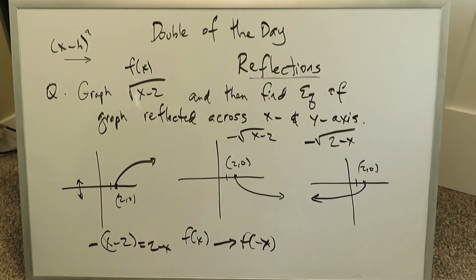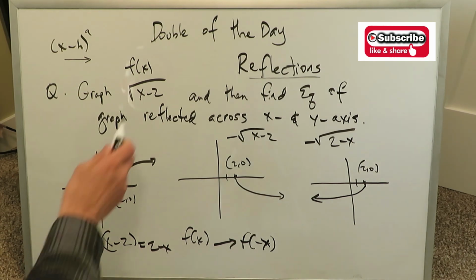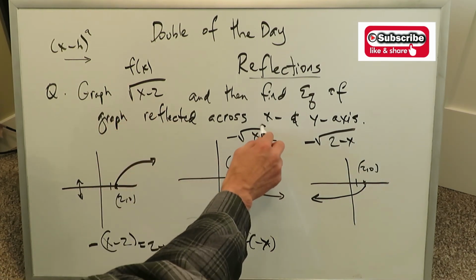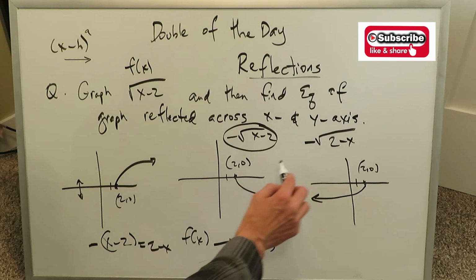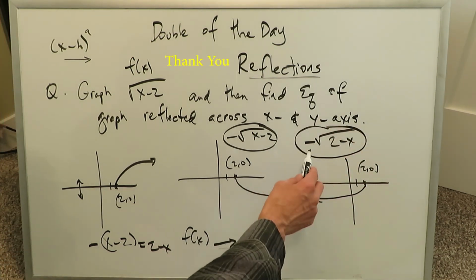And you have to be very cognizant of this reflection across the y-axis, which is generally more difficult to understand, to comprehend, and to mentally visualize, versus a reflection across the x-axis that's very easy to understand. This is slightly a little bit more difficult, and you need to practice with these type of techniques to enable such changes. But here is a question done for you. This is my original graph. This is the graph of that same function reflected across the x-axis. This is the graph of that same original function reflected across the x and the y-axis.